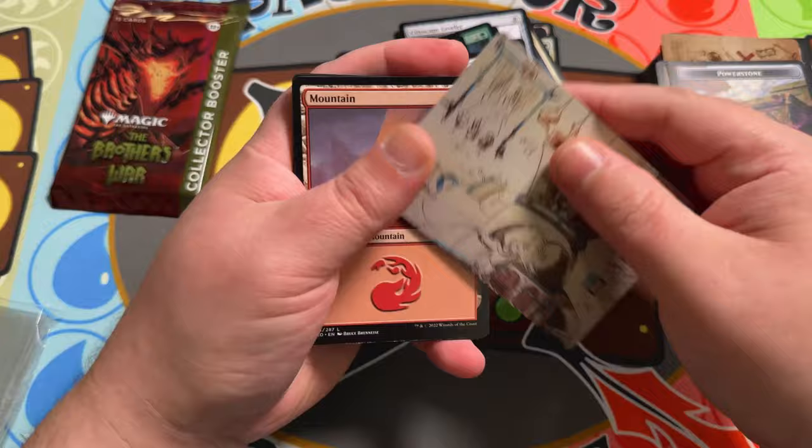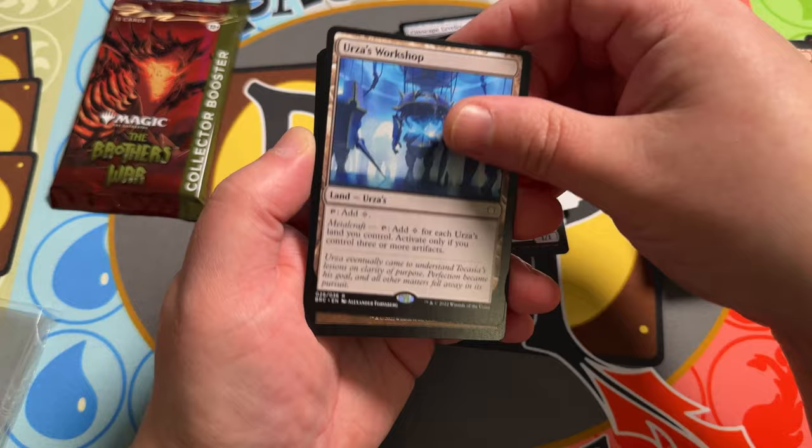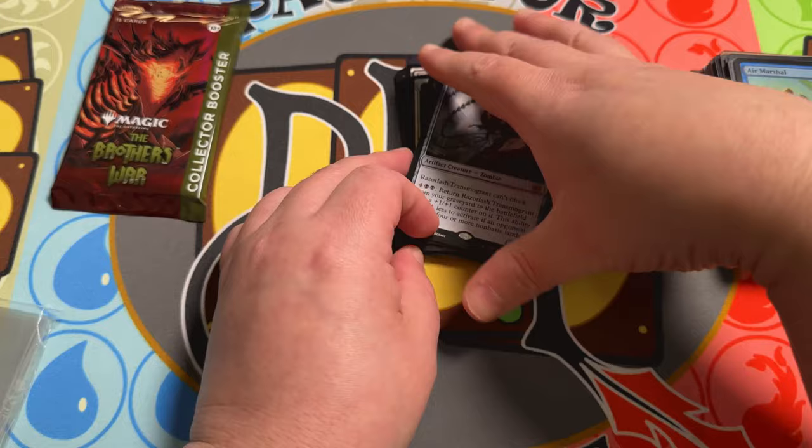And see if we've got any specialties. Urza's Workshop is the land there from Commander. Very nice to open that. That's got a little bit of value. Self-Assembler. Razor Lash Transmogrant. And an Air Marshal. So no Mythic Rare or Foil Rare in the set packs. But we have a Collector Booster, so let's see what is hiding inside here.